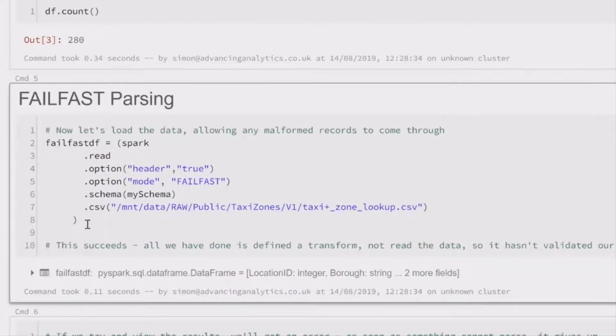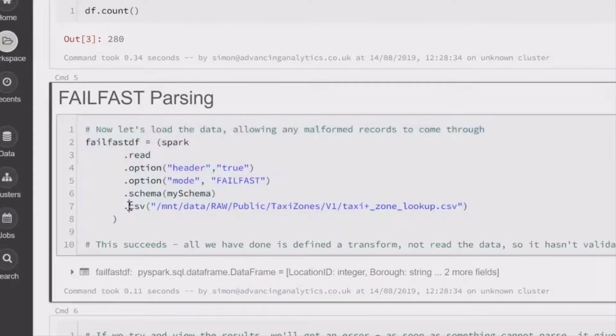Fail fast. So this will work. So I've defined my data frame. I've said use fail fast, and it goes, tick, OK. Because Spark is lazy. And this is a real weird thing to get your head around. You can keep lining up commands. I could say do some transformation, join these tables together, and I can keep just issuing transformations, and it'll take a couple of milliseconds to go, OK, sure.